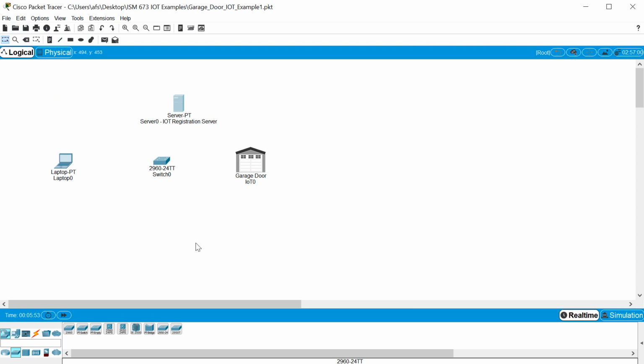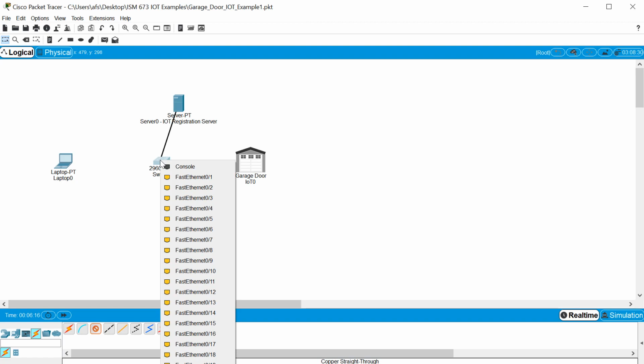So it's been saved. Next, what we do is connect the devices. To do that, we select the cable connection over here. We select this black connection or cable, third from the left. We select that, and we are going to connect the server. We select the fast Ethernet port and connect to the switch. This switch has about 24 or so ports.